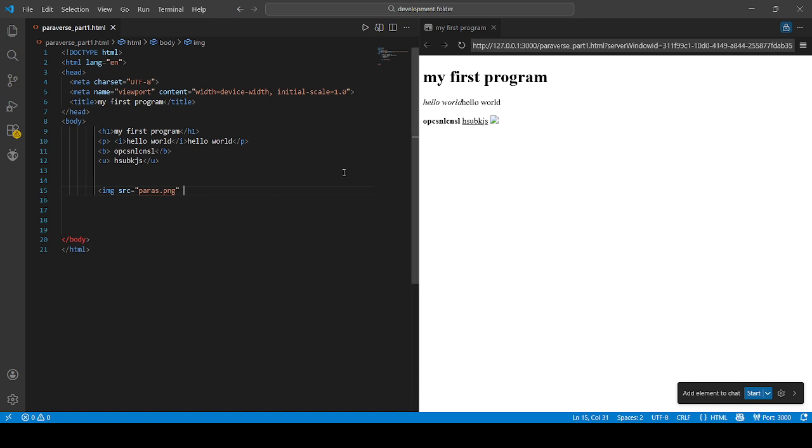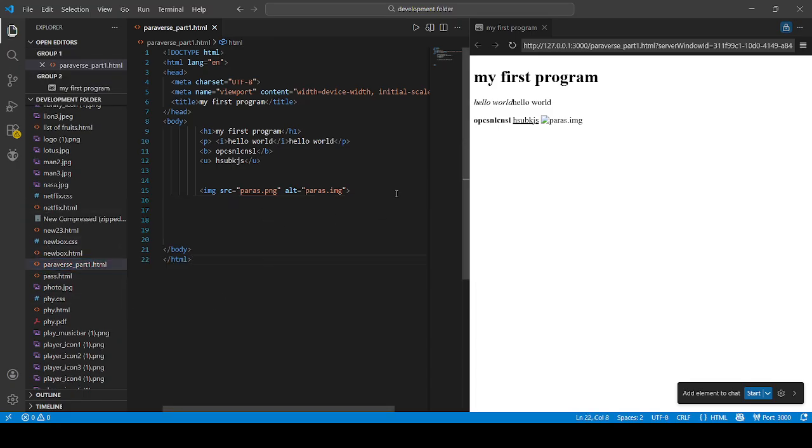Sometimes the net connection is not good, so we are unable to see the image. That's why we write the alternative text, so that you understand that there is an image. So this is our alt. When you are not able to see the image, then we use this.